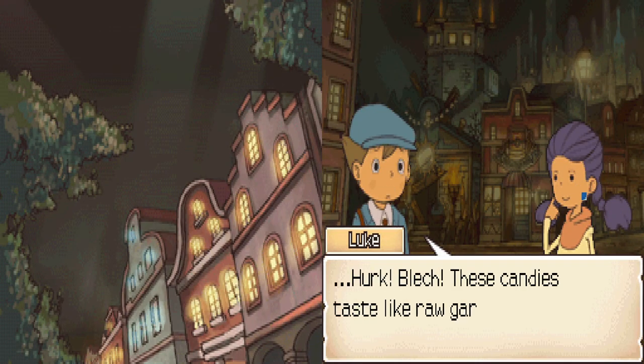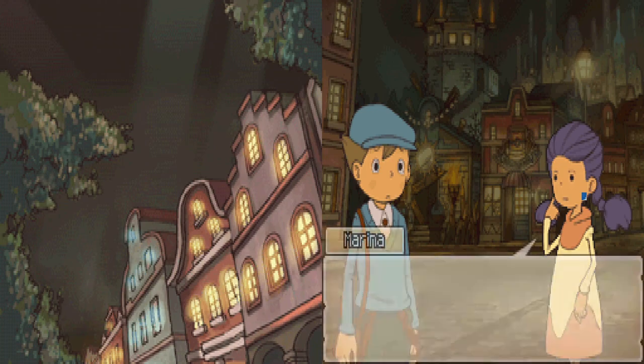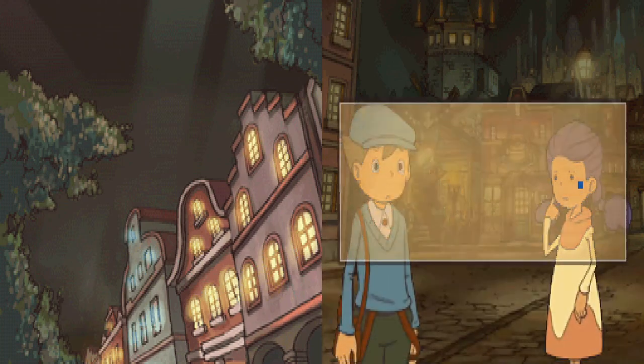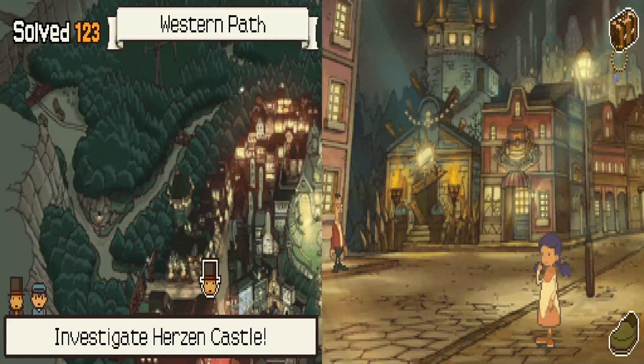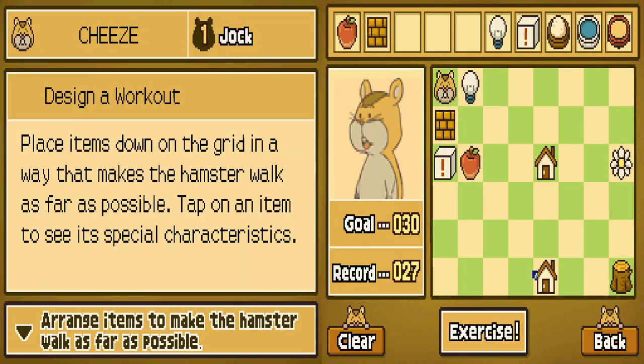Yeah, crunch. These candies taste like raw garlic. Ew. Ew. Alright, but there's the other apple. And now that should be all the toys for Biggie Cheese. Now all we have to do is actually get him slim now.